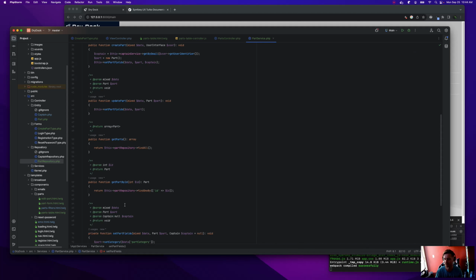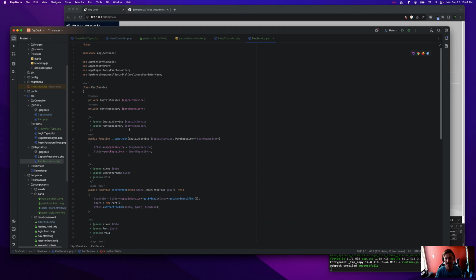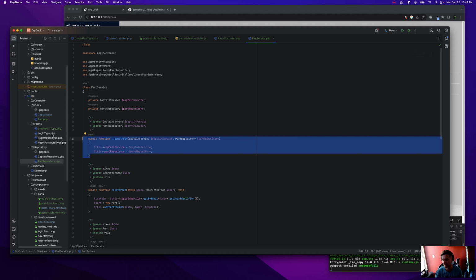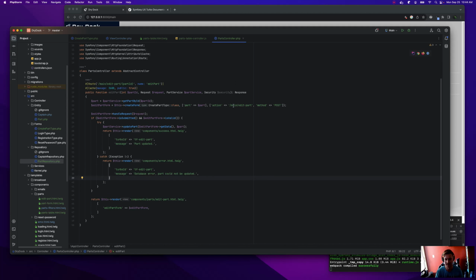You could call it someplace else, but it's just better here because you're putting it in the service container, and because these are going to be in the constructor, everything in the service container is a singleton. So this is what we want. This only gets initialized once. There's no reason to initialize it more than once and put it in memory more than once. But that being said, because it is a singleton, you need to be careful with Doctrine's entity manager, and you need to clear its cache every so often, like if you're doing mass inserts. That's a little out of the scope of this video as well.